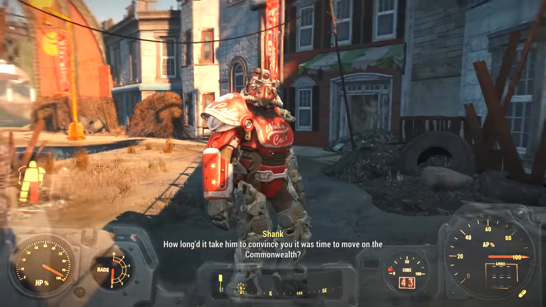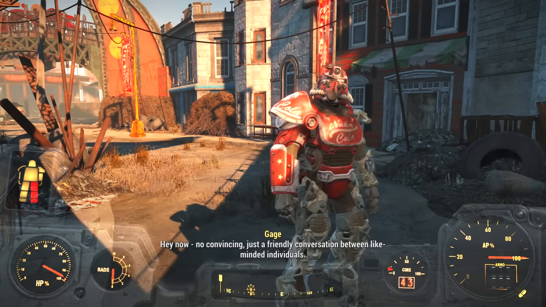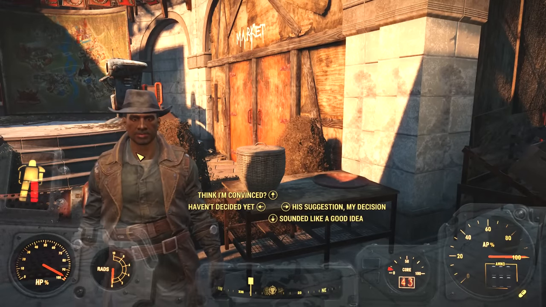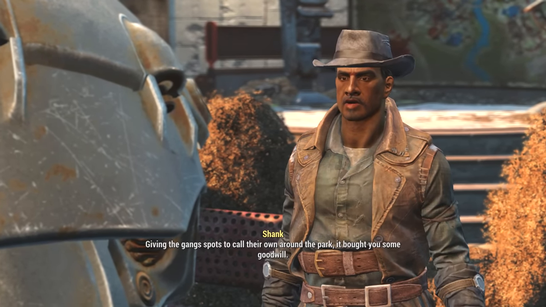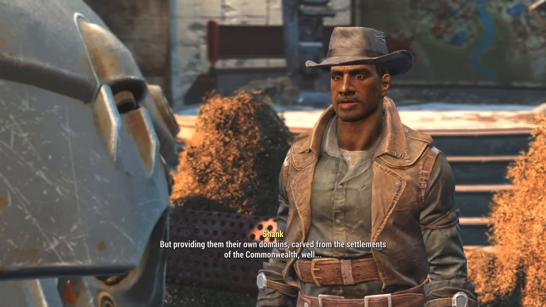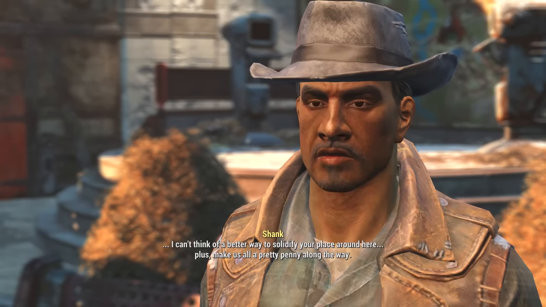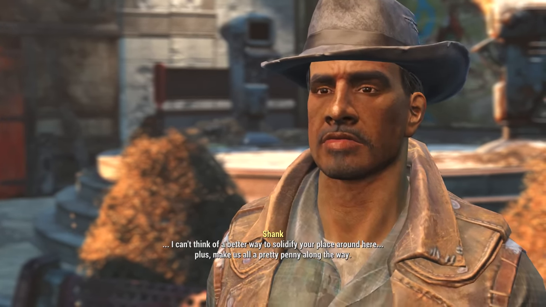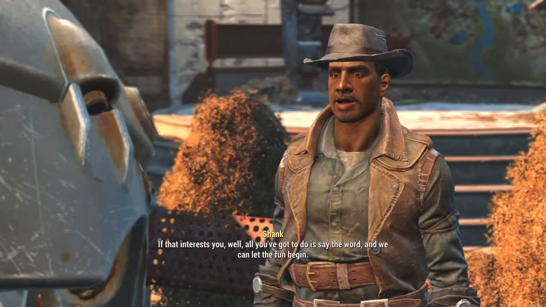How long did it take him to convince you it was time to move on the Commonwealth? Hey now. No convincing, just a friendly conversation between like-minded individuals. Sounded like a good idea. Because it is. Giving the gangs spots to call their own around the park bought you some goodwill. But providing them with their own domains, carved from the settlements of the Commonwealth, well, I can't think of a better way to solidify your place around here. Plus, make us all a pretty penny along the way. If that interests you, all you've got to do is say the word, and we can let the fun begin.